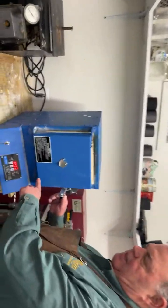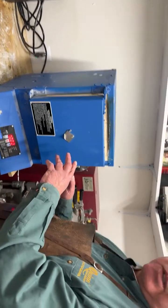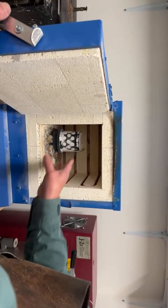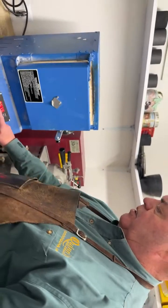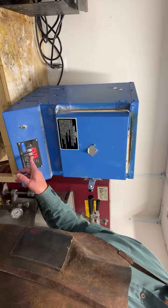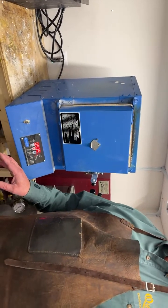The flask is in here at 1,000 degrees. I don't want to open this long, so I'm just going to show you real quick. So the flask is right there. It's 14 karat. I already cast the 18 karat earlier. So what I'm going to do is, just opening that door for a moment, drop the temperature down 40 degrees. So the hotter the better. So we want it to stay around 1,000.